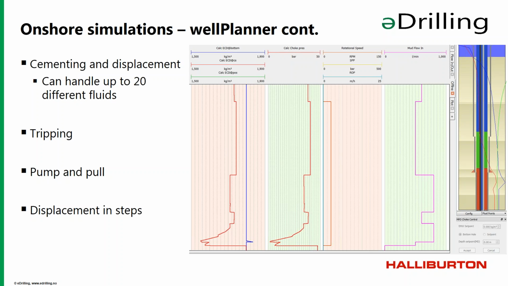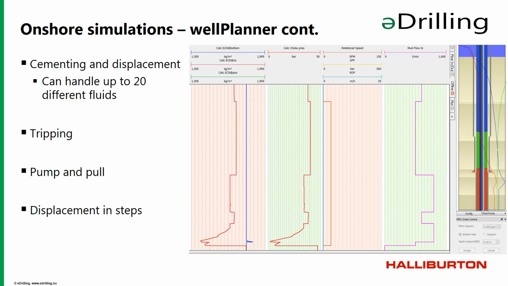Yeah. In addition, we just got a question, and that's quite interesting. Is the y-axis time or depth in these slides? On this slide, this is time, but you can also set the simulation so that you have the axis as volume, time, or depth.